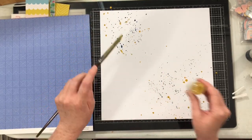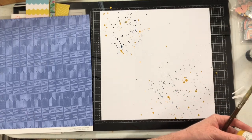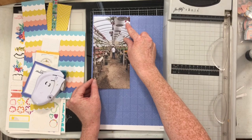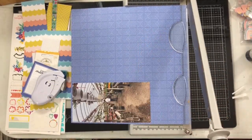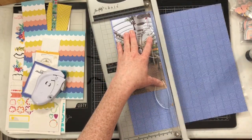Now, because I did put some really big gold splatters on this, it took a while for it to dry. So I set it off to dry, and then I thought, you know what? My journaling and the layers behind my photo are all one piece, right? They're all going to be connected. So we might as well just go ahead and start layering up the photo.